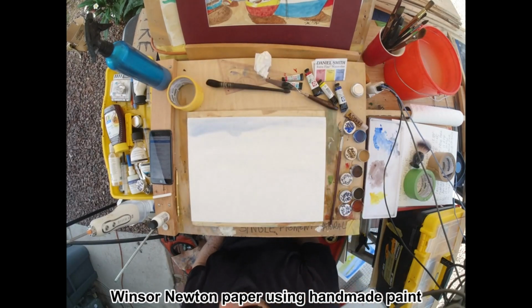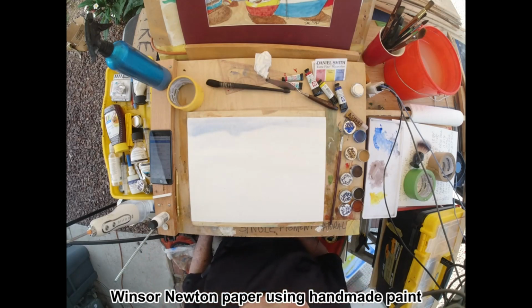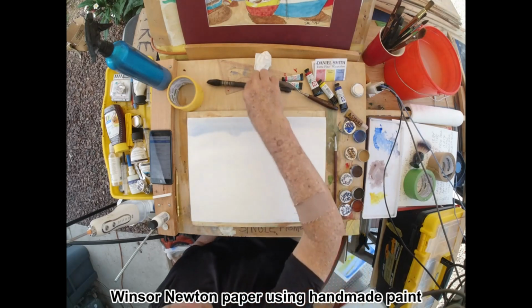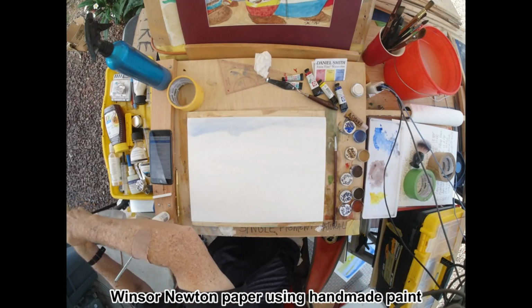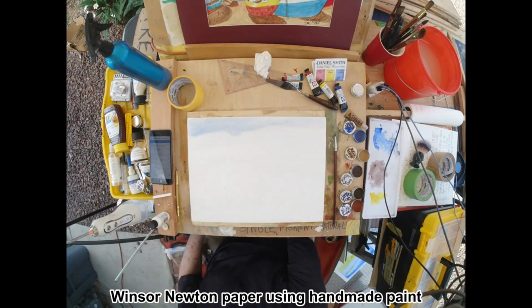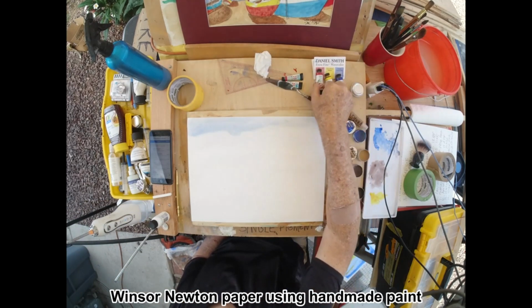We are continuing to test the Winsor Newton paper, and we just did a little test by laying out just a small amount of my ultramarine. The ultramarine is pretty potent, so it's not coming out the way I'd like an ultramarine to work. Now I do have a French ultramarine pigment coming, but I do have the Daniel Smith ultramarine here as well.